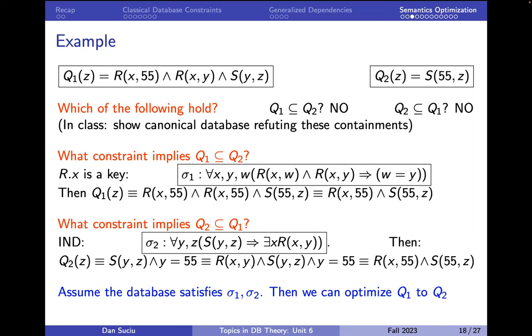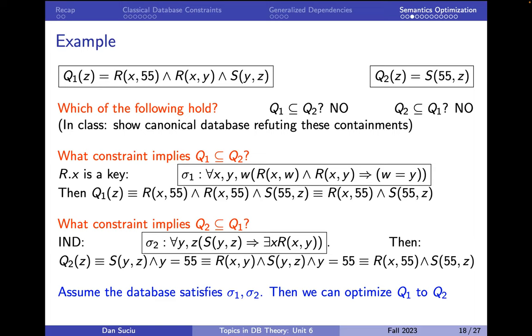A very good question. Let me repeat it. For query containment, it suffices to look at one database, namely the canonical database. Is there something similar for dependencies? And the answer is yes. We need to first chase the query, kind of enforce all these dependencies, and then we get the chased version of the query that serves the role of the canonical database. That's where we are going.